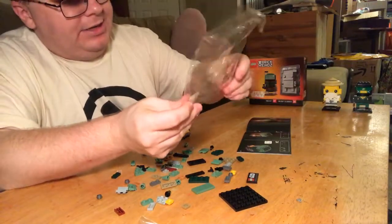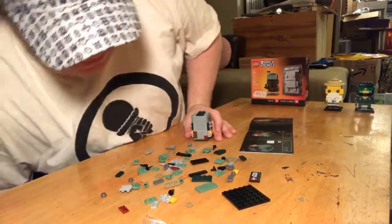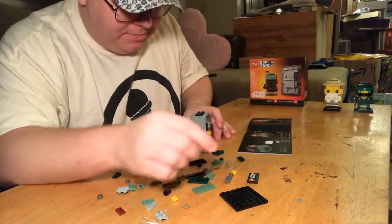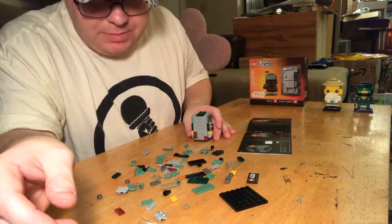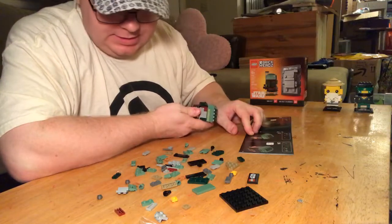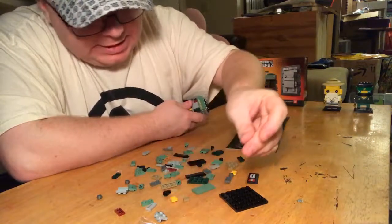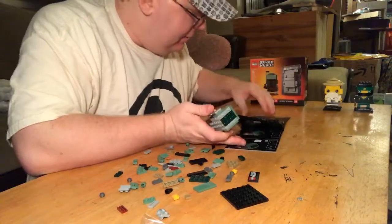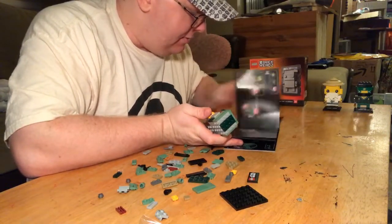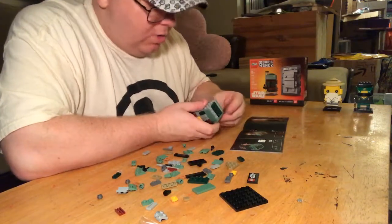I didn't accidentally leave it in the bag. Boy, how much of a kick in the teeth would that be if I was missing a piece? Okay, I'm going to skip it for right now. We'll come back to it. Maybe I'll stumble onto it in a minute. Is that it? No. Did I inadvertently use a wrong color earlier? No. Okay, we'll find it. Oh, I hope. Okay.